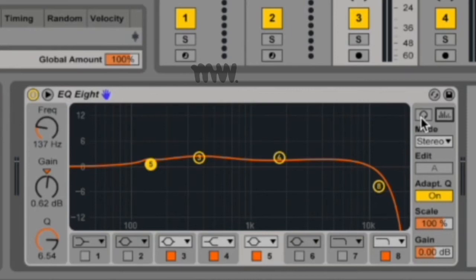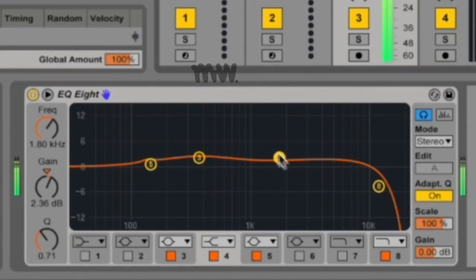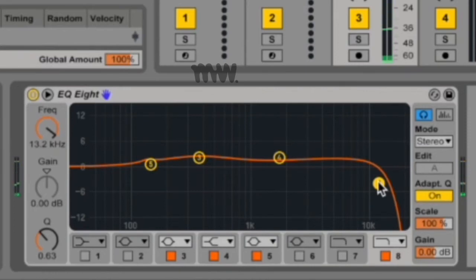Then to the left of that, you've got audition mode. Now, if you've got audition mode active, these little headphones, they go blue. And if you click and hold a certain filter with your clip playing, it'll preview the effect that only that specific filter is having on the audio. And that's another great tool if you're just trying to figure out exactly where to put your EQ changes.